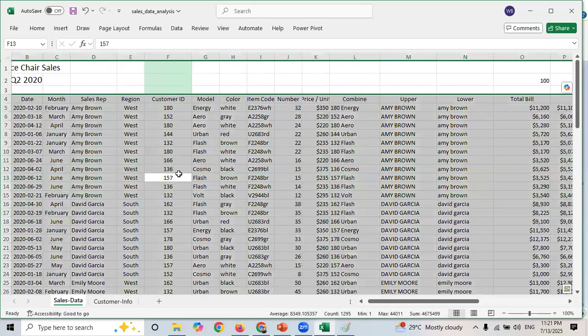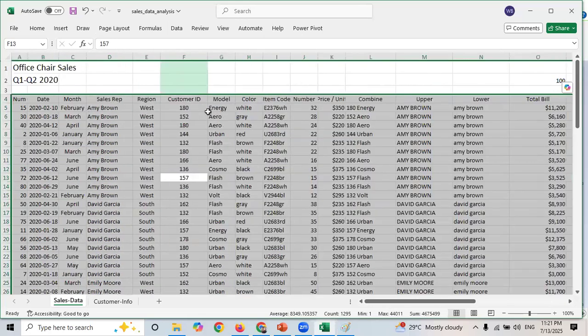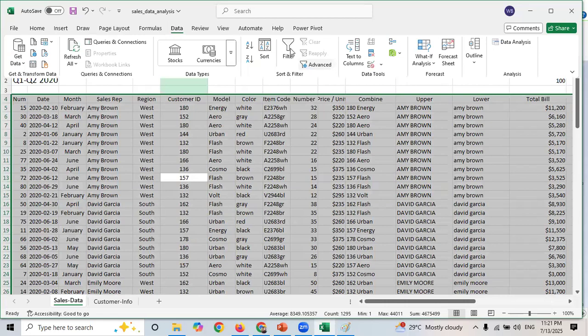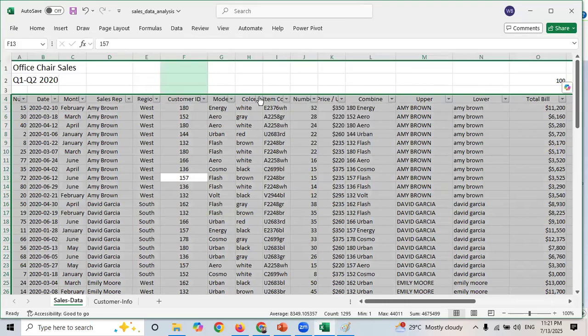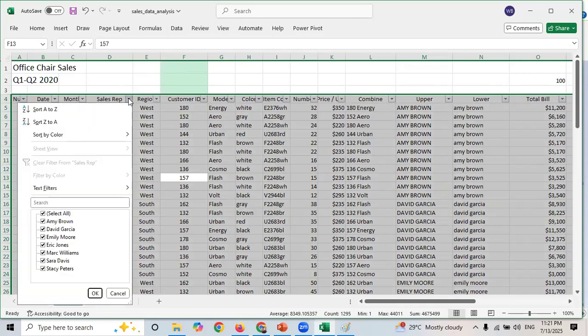Select the data. First, you have to select your data. Then same process. Go to the Data tab and here you will find the Filter option. When you select the filter, it will give a toggle button to each column, right? So if you want to filter your data according to the sales representative, like you only need some sales representatives.